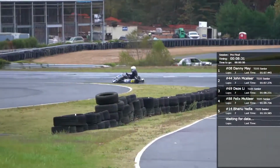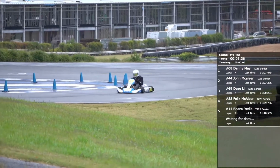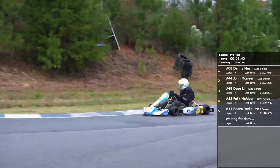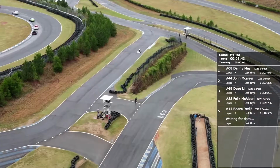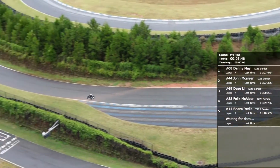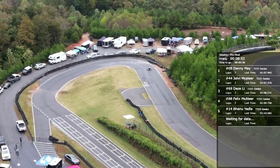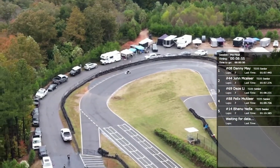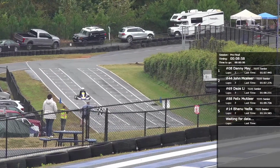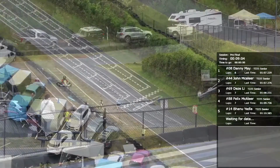And as we watch Danny May coming into 9 and sweeping into those S's one more time, that's a trick right there. The trick is making those S turns as straight as possible. So you'll see them go from curb to curb, trying to make a straight line as much as possible out of those S's. He nips the apex coming into 14, takes 15, and the final 2 turns, 16, and then it's really a compound turn going into 17 as he comes out and he will take the checkered flag. So the winner of your T225 Senior Pre-Final will be Danny May.